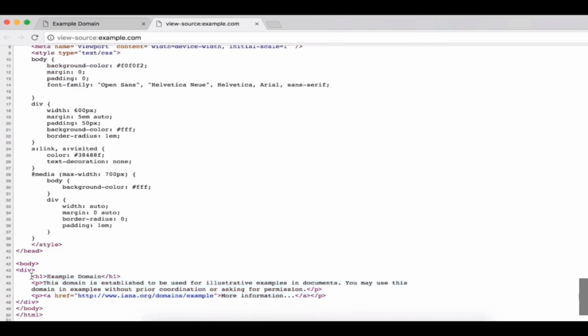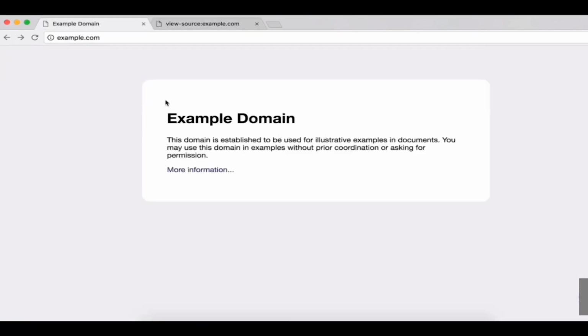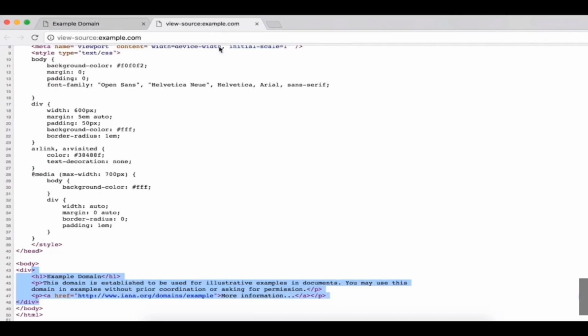So you can see it has something called an H1. It has a P for a paragraph. It has this other weird href thing. It closes the div, it closes the body, and it closes the HTML. Right? And what does this look like on the actual page? Well, everything in here is being rendered on the page. So there's some styling applied to it, which we don't need to worry about, but there's a header, a paragraph, and then a separate paragraph, which if you look at the markup, and if you kind of know what you're looking at, it starts to kind of make sense.